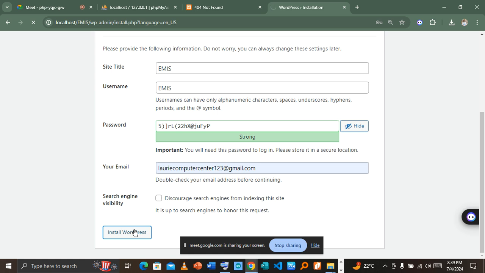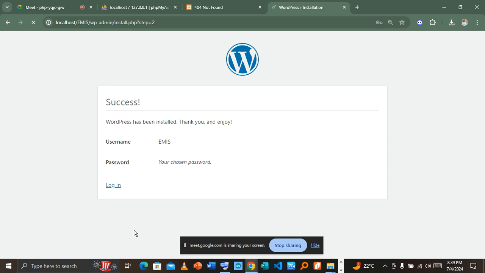After that, we went ahead and created a database and a username for our website. After that, we downloaded WordPress, and we have gone ahead to extract the files from the WinRAR format and pasted them into the htdocs folder, or the emis folder that we created in the htdocs. We have run the installation using the other details, and here we are.